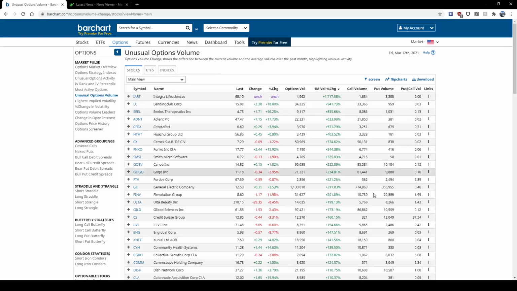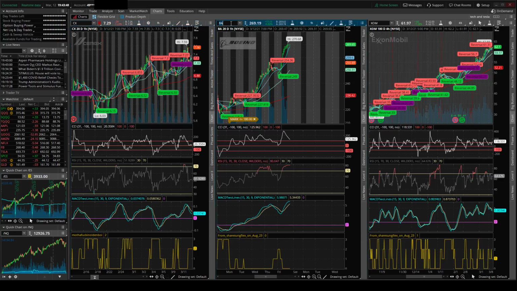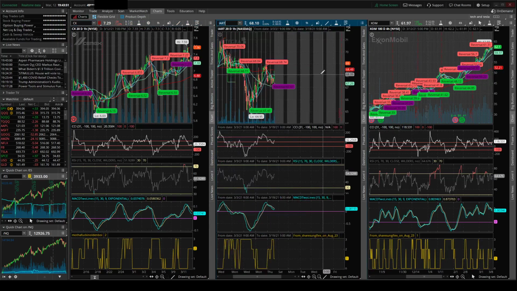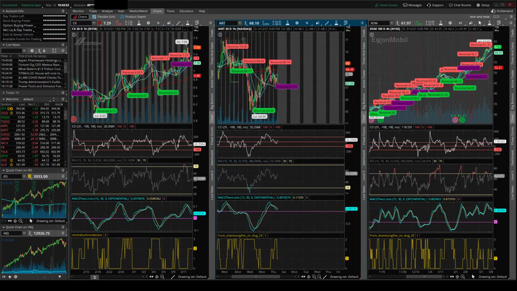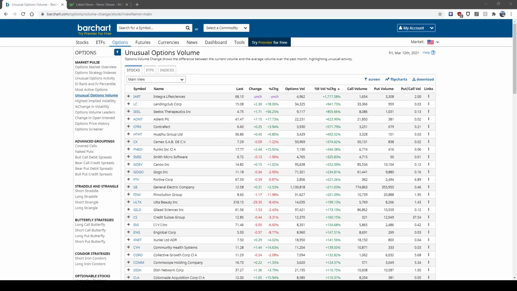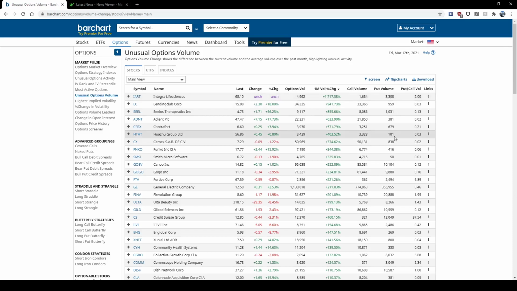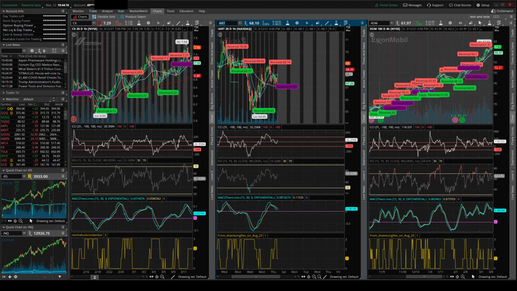So in this case, IART, Integra Life Sciences. I'll go back to my TOS and I'll look up IART. And as of right now, when you go to look at the website, it shows that the contracts are majority showing up as puts, but it has a very large increase in volume for them. So the options volume is citing majority puts, and so there's 2 puts for every 1 call. So that would be something that I would look at when it comes to looking at TOS, just to see what the overall setup is.